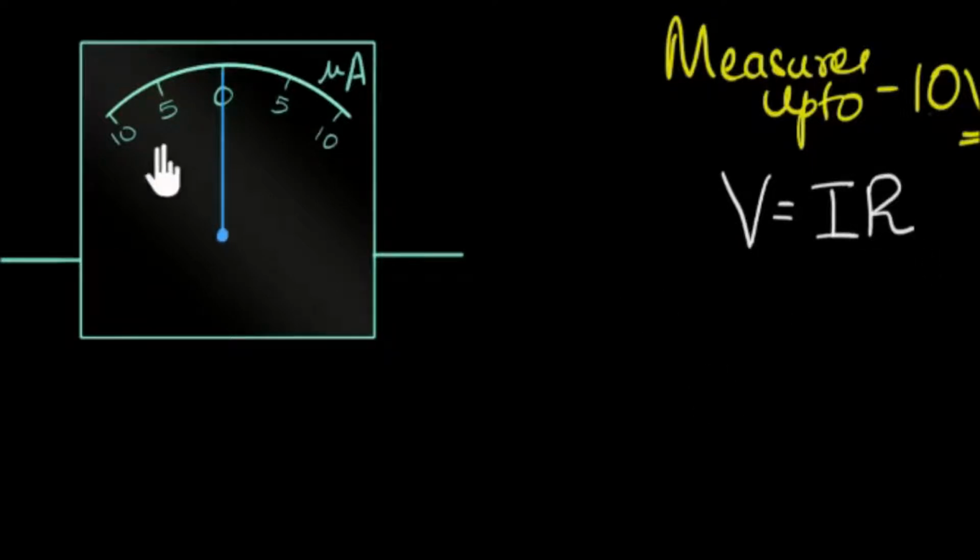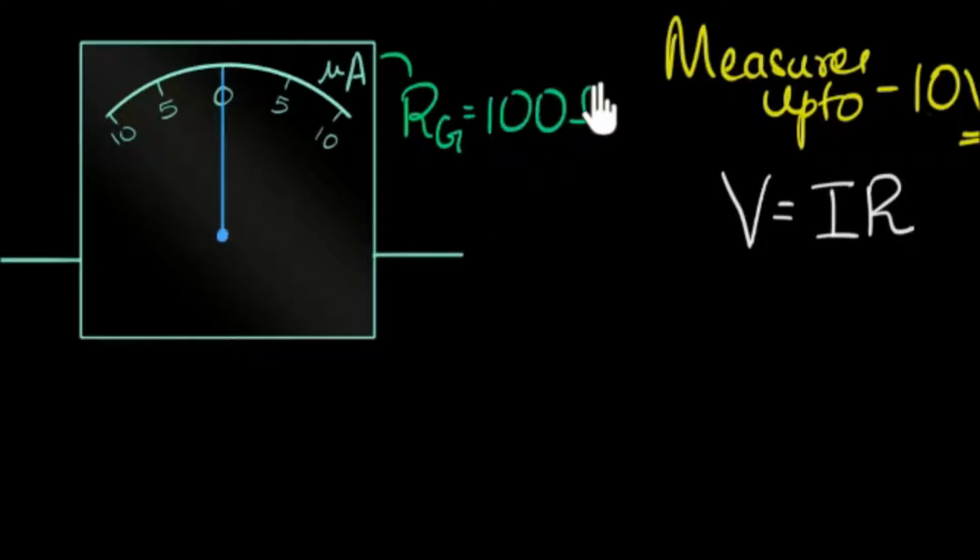Which means if I knew what the resistance of this galvanometer is, then knowing the current, I know what the voltage across it is. So for example, let's say the resistance of this galvanometer was, just for the sake of example, 100 ohms. And if we didn't know, we could measure it. That's not a big problem.